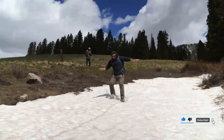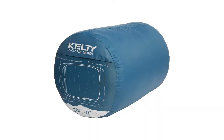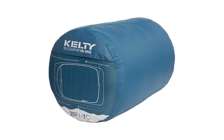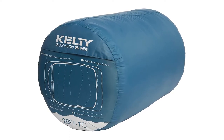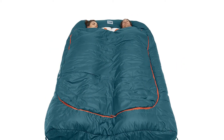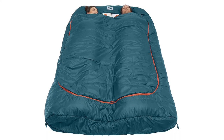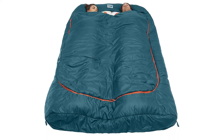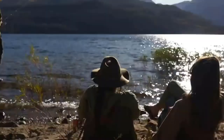Although we like the smooth feel of the taffeta lining fabric, we did not like the slipperiness of this material. This isn't an issue when you're zipped inside the main bag, but it did cause the built-in blankets to slip off our bodies occasionally. We should also point out that at 8.8 pounds, this bag is too heavy for backpacking or other human-powered adventures. Nevertheless, it's a great choice for any pair seeking a nice two-person sleeping bag for camping close to the trailhead.